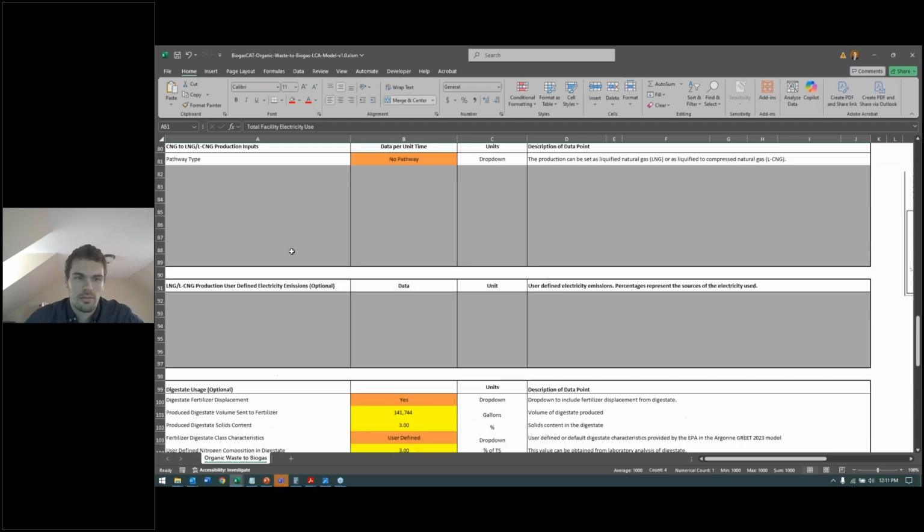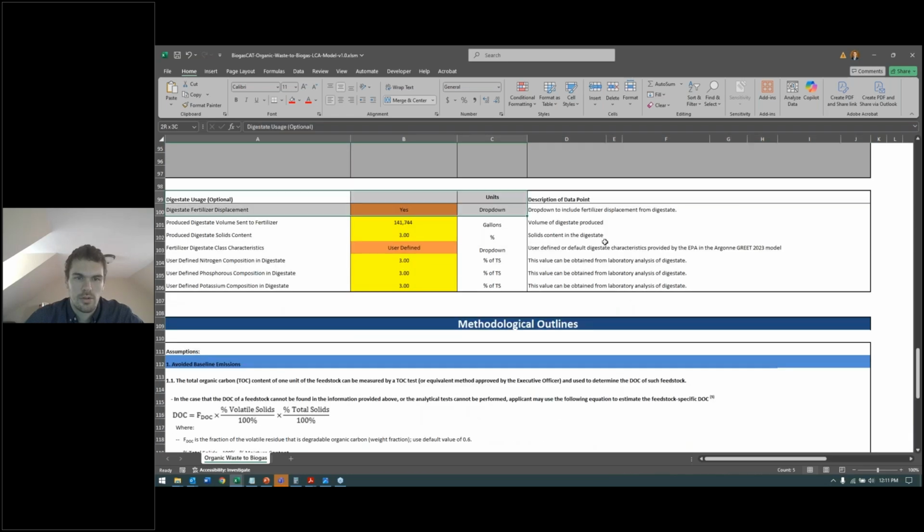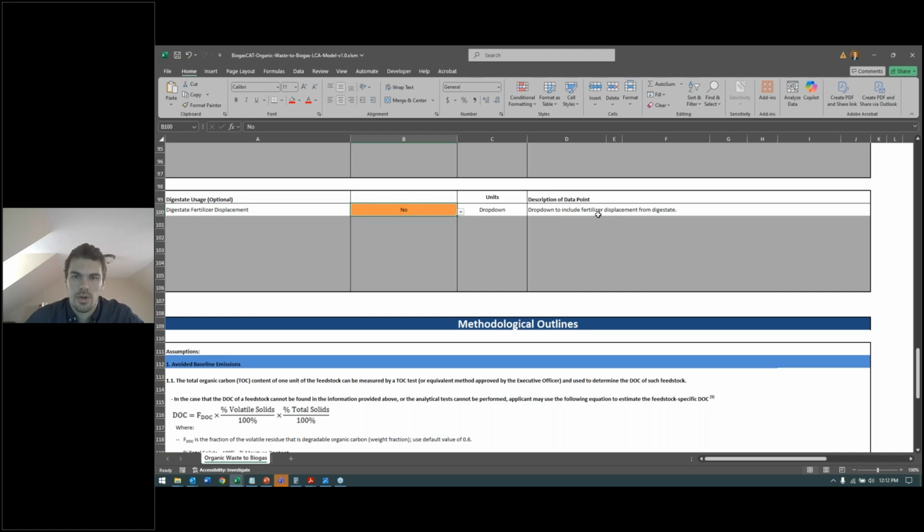Lastly, we have digestate usage. Digestate has a couple of different dropdowns. The first is saying if it's used to displace fossil fertilizer or not. So you can see here that when it's selected no, the areas that you don't need to fill in will be grayed out.